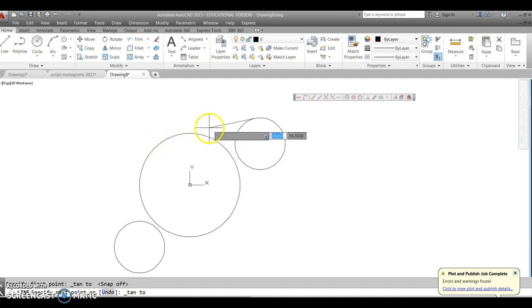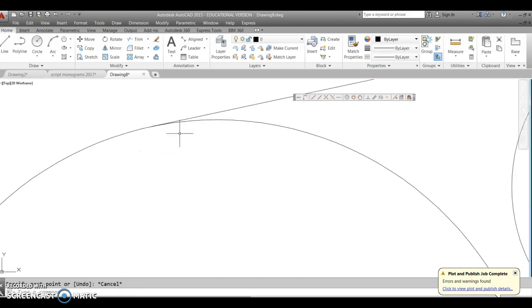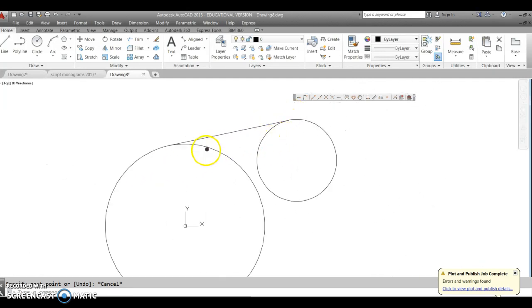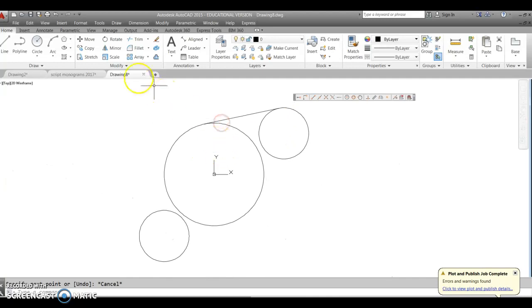You can watch how that tangent line moves around until we click on there. And when that happens, AutoCAD automatically does a whole bunch of math calculations. And bam, it found the actual tangent point for that circle. That is what we're looking for. So I'm going to do it again. Line.